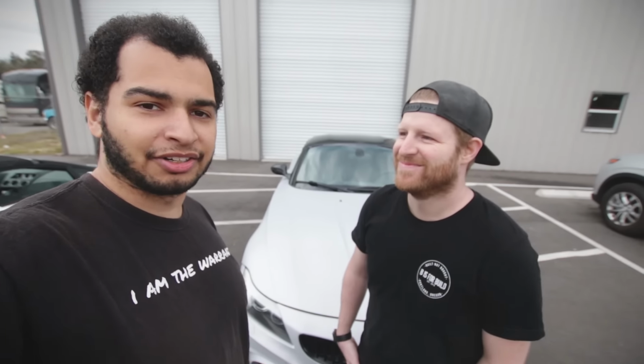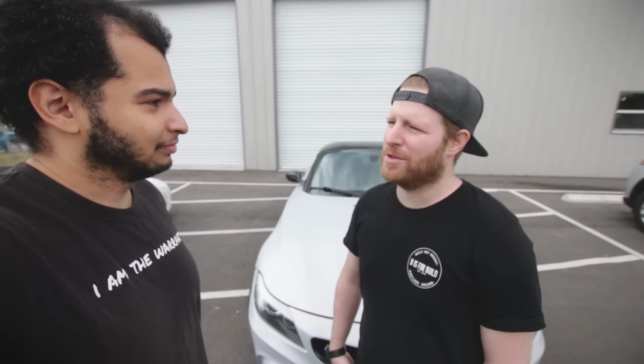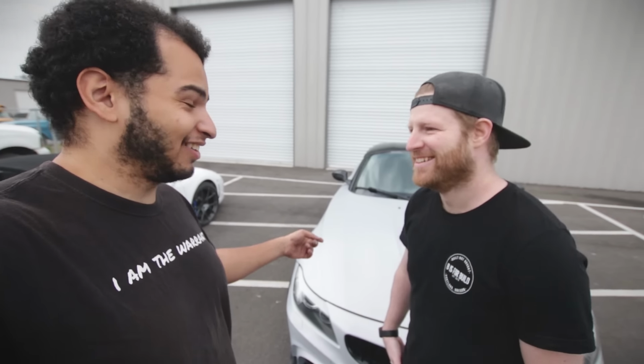And we basically made a new Supra for like $3,000. Mine came out to about $4,000. I think the cheapest one we found in town here was over $16,000. We actually looked on Craigslist to see what we can find as far as a 2013 Z4. It's like 20 grand. We could flip this for a $12,000 profit. Not bad for 4 days' work, huh? Not bad for 4 days.